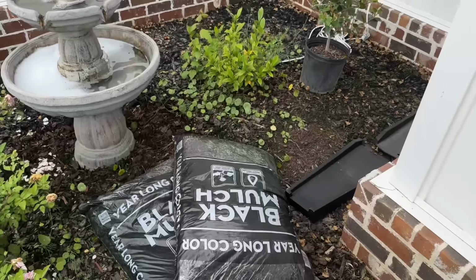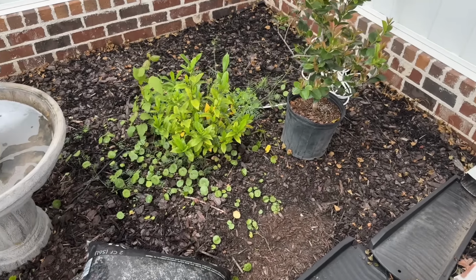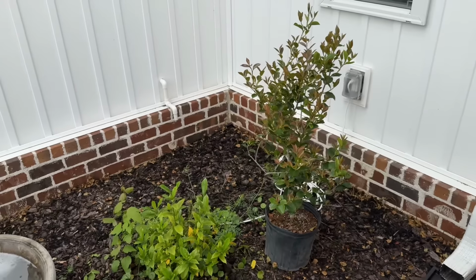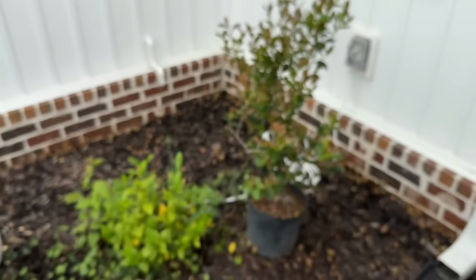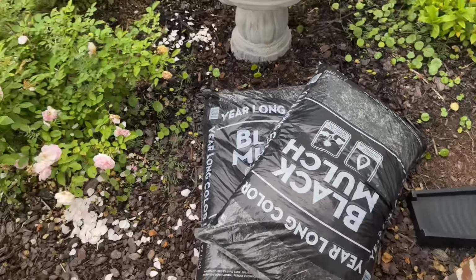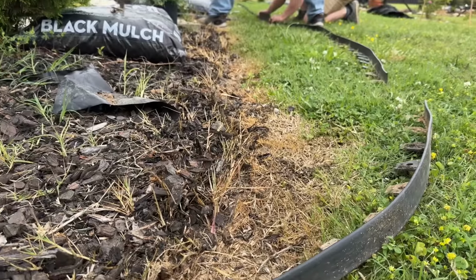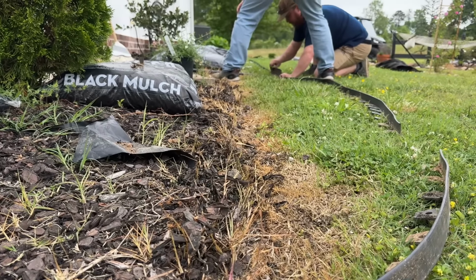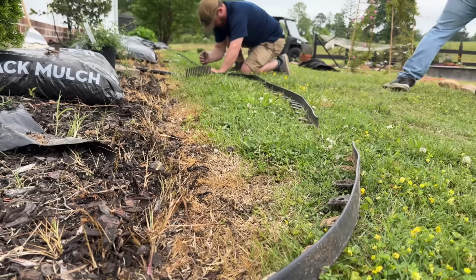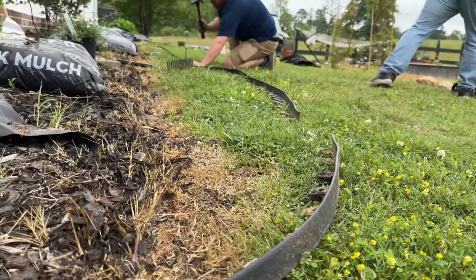Over here, the only thing that we're doing different is this geranium is not doing well over here. So we're going to pull it up, put it over there in the cottage garden, and then put this camellia tree right here. And it'll get big and pretty, and it'll bloom white blooms in the fall. So we're going to change that out, get rid of all these weeds, and put down some black mulch. Drew decided he did want to do this project today, so he took this little landscape trimming tool that we got from Home Depot and straightened out our borders and made them a little bit wider, and it looks so much better. You'll be able to see it at the end.